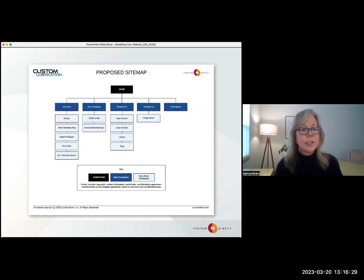Now there's the services right out of the gate, right on the left-hand side, with all the information about the services that are provided, our company, and then the resources, the contact us, and then a fast quote or request a quote. When it comes to information about your company and resources and contact us, those are absolutely, I would say, a little bit more malleable. You can kind of shift the order a little bit, but you want to be sure that you always lead with your services and you always end on the far right with your request a quote, or if you have just contact us, you want that to be on the far right.